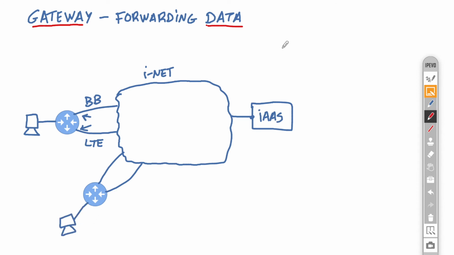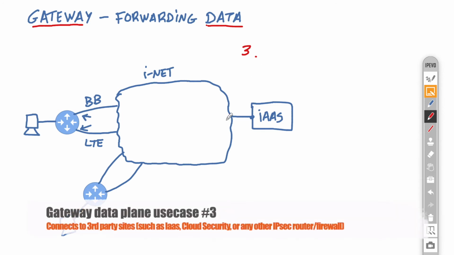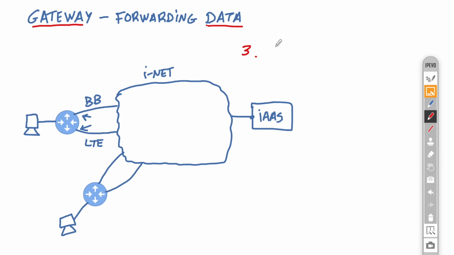Now, the third example we're going to have is how you connect the edges to third-party sites. So these are sites in which you cannot put an edge. It can be a legacy data center. You might be using infrastructure as a service and you cannot, for a reason, place an edge there and connect them just as a normal cloud VPN, or even if you're using cloud security services such as Zscaler and Symantec.